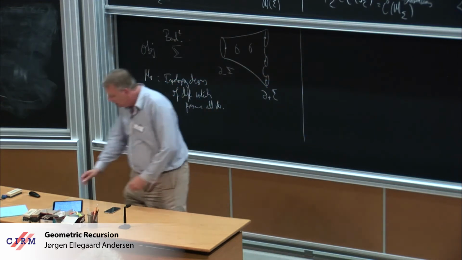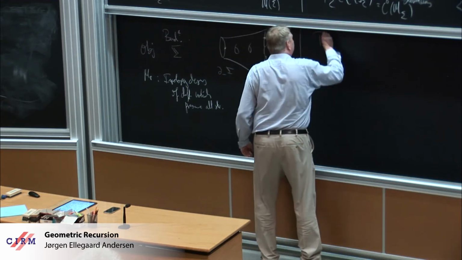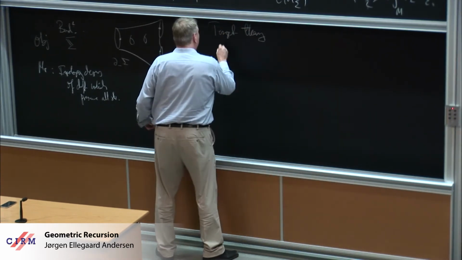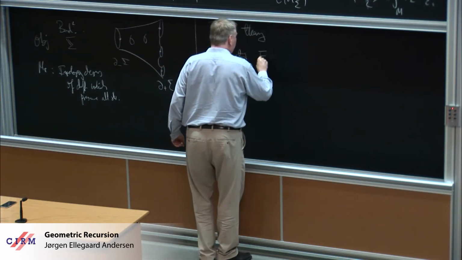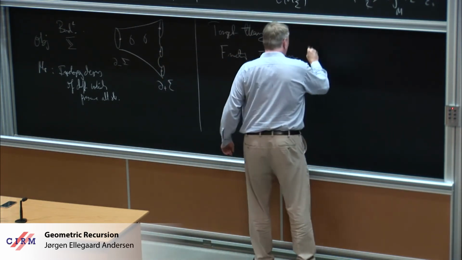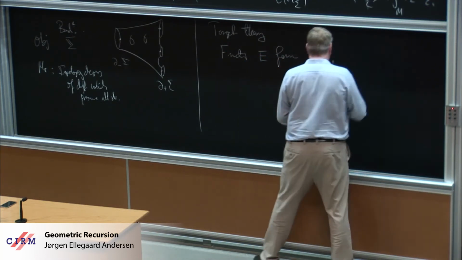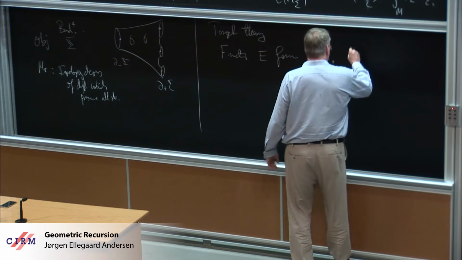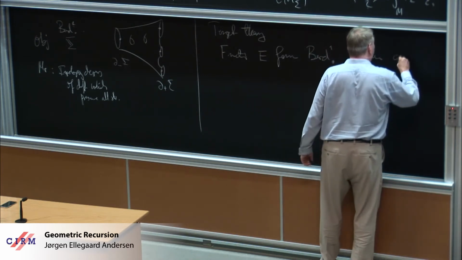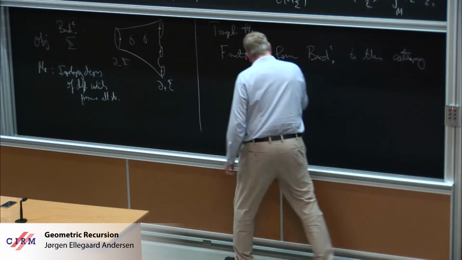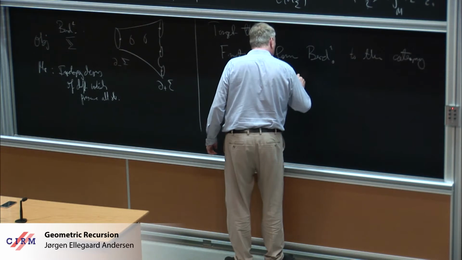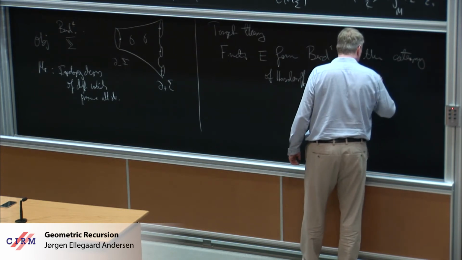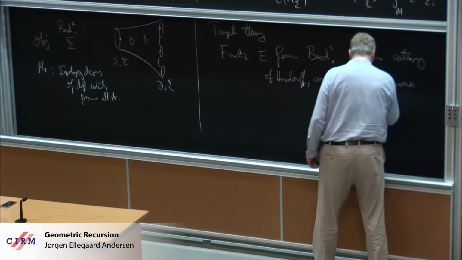Okay. So now the target. What is the target theory? The target theory is simply a functor E from board 1 dot, where dot means the marked points and 1 means there's one in, so there's a singled out first boundary, the in boundary, to the category of Hausdorff complete locally convex topological vector spaces.